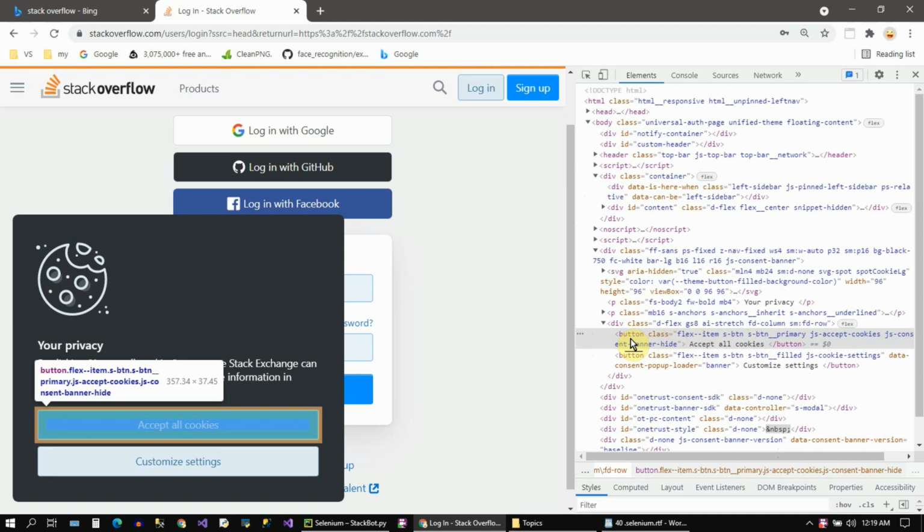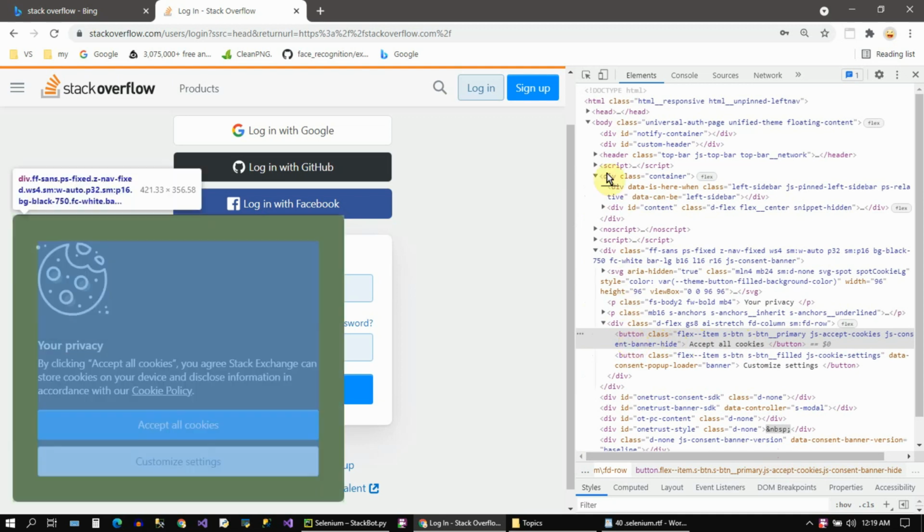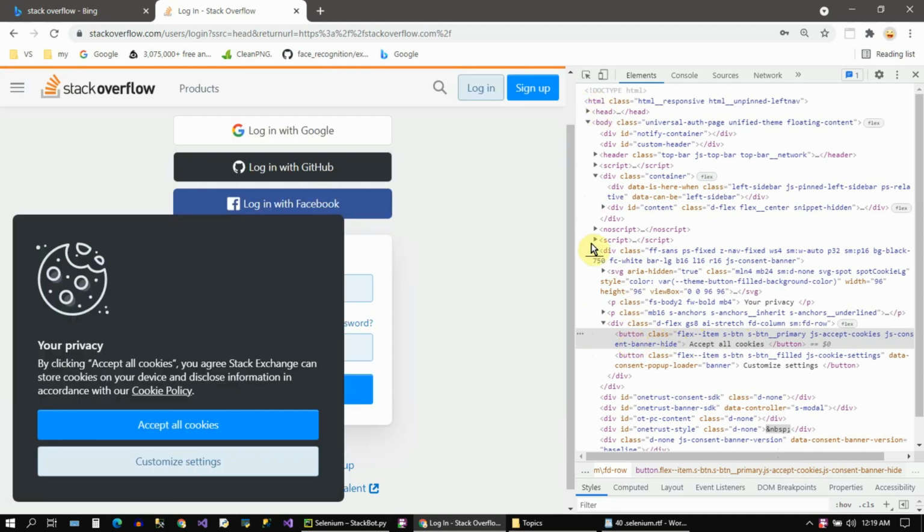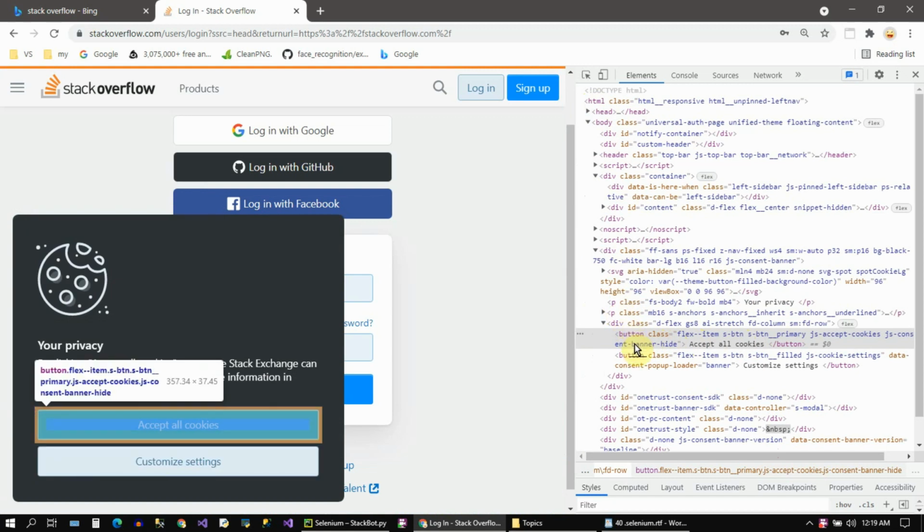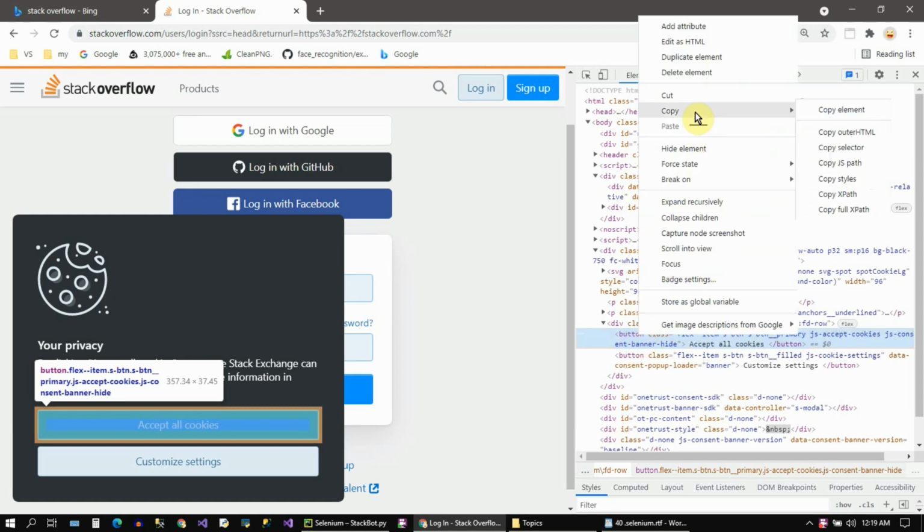The XPath indeed is the address from the beginning of your HTML up to your control. It is a kind of address in the real world that includes the city name, the country, the street, the city up to the end. So if I right click on the button for instance, then I have the copy. Copy what? Copy the elements up to the end.